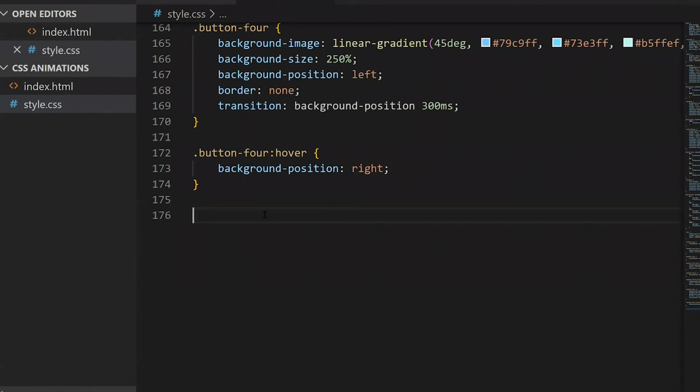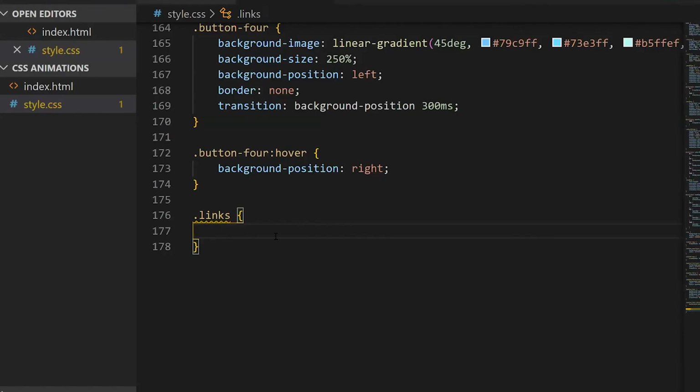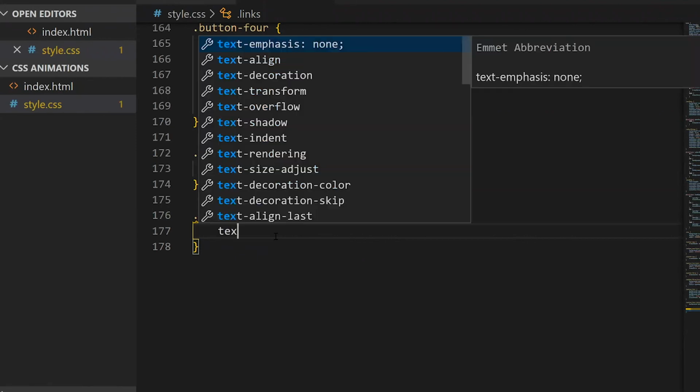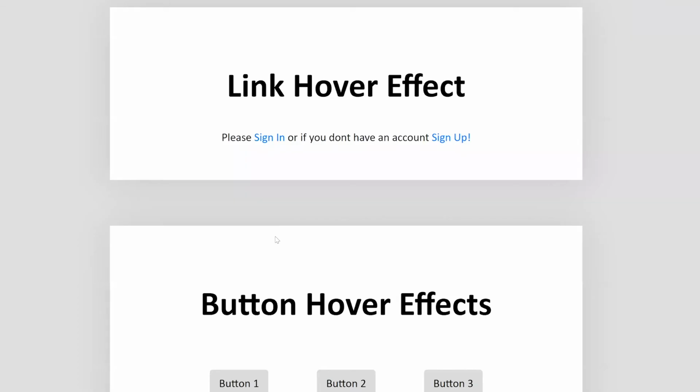And then let's do .links. Okay, so for the first one, we want to get rid of the original underline. So let's do text-decoration, and we'll set that to none to get rid of any underlines. And we'll keep the blue color around.